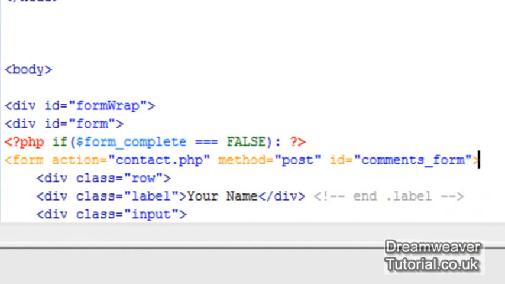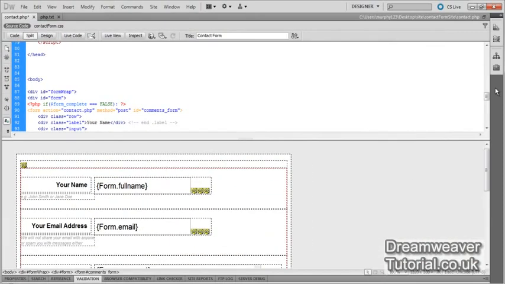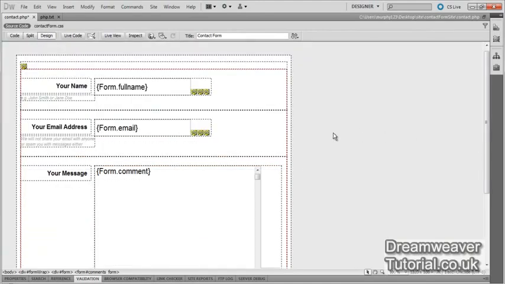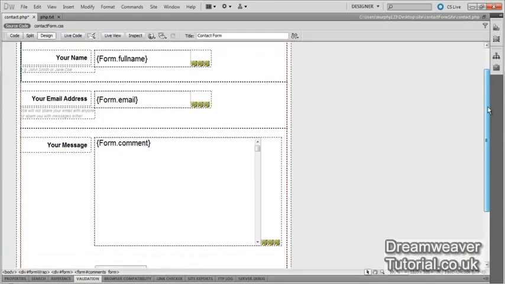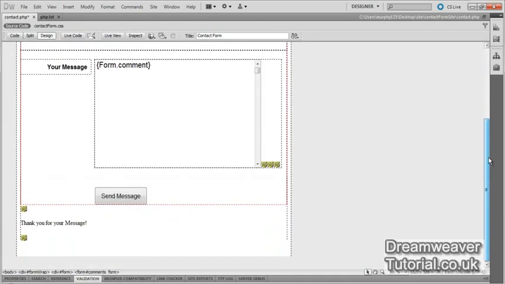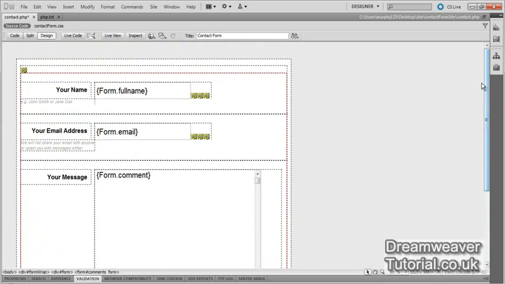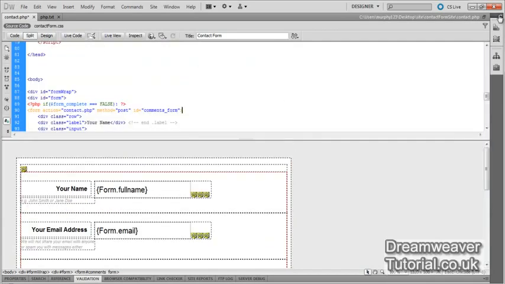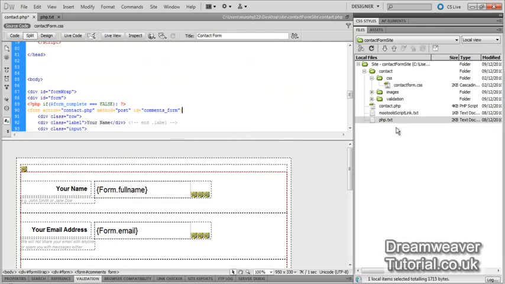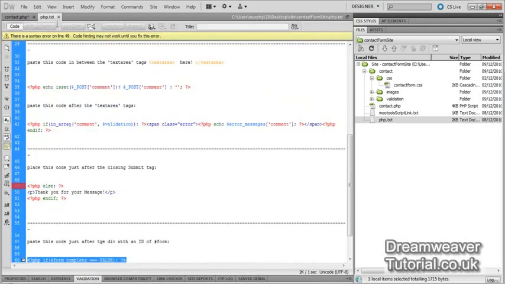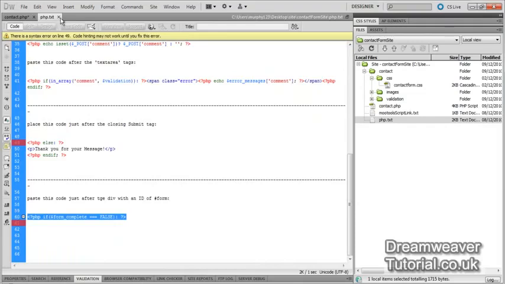Okay, so believe it or not, you now have a functioning contact form which will not only send the form to the email address that you specified, but it will also validate the form and the form fields too using PHP. Now, the next thing we will tackle in this tutorial is transferring these contact form files and folders over to the files panel of your defined website, and then uploading the files to your web server so that you can test out your form server side.